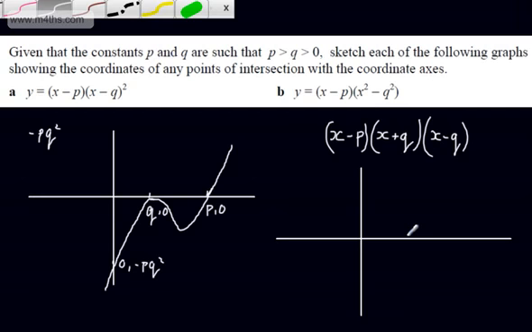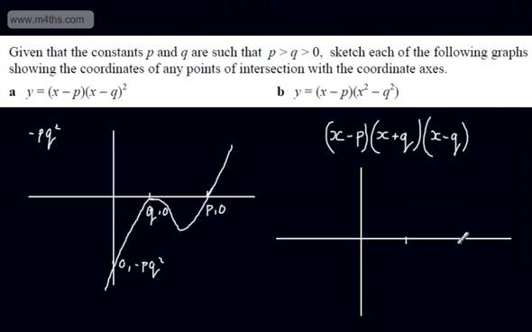So we can see that we're going to have positive p and positive q. So exactly the same as we had before. We've got now q just here. We've got p just here. We've also got minus q. So we have to show that that's generally equidistant from the origin. So what we'll have then is minus q. So we've got minus q, 0, we've got q, 0, and we've got p, 0.